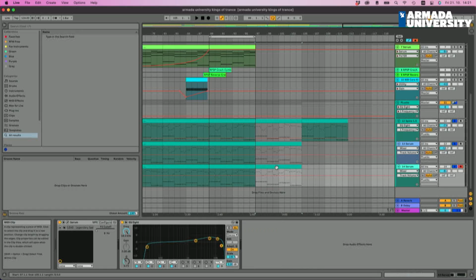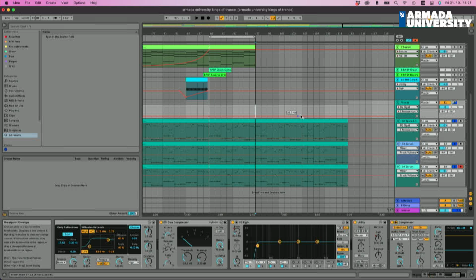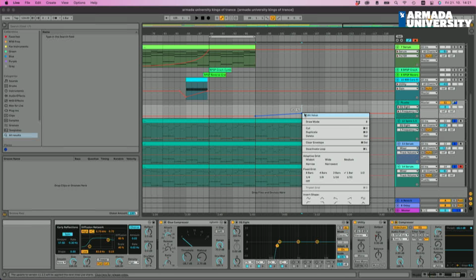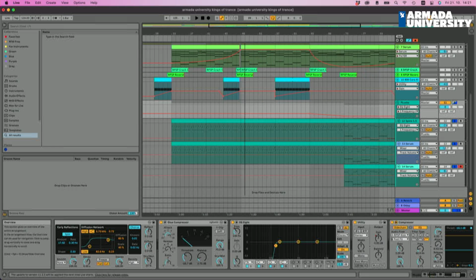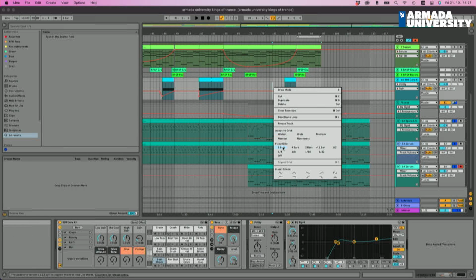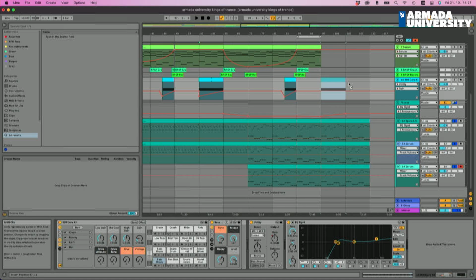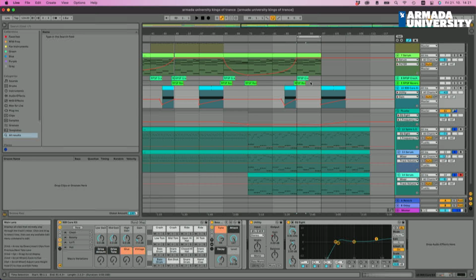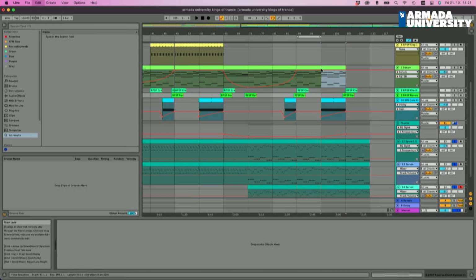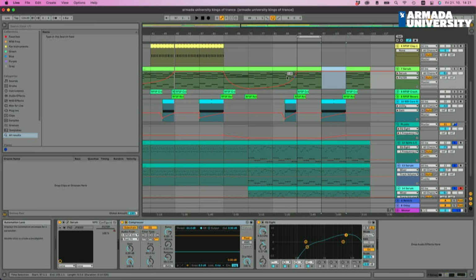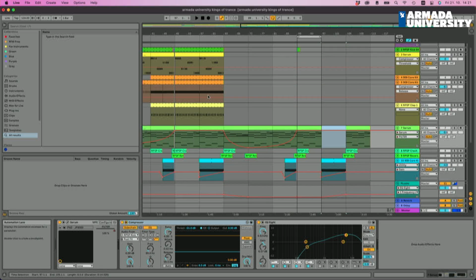Congratulations. Okay, we duplicate this, and I want to have this automated as it goes, so 144. So we get like a slow slope. It's nice and natural, people will not notice that the low end disappeared and it's being substituted by kick and sub bass suddenly. Okay, we're gonna need this. See how easy it is to produce music? It's just fun. And we're gonna need the kick and bass, right?